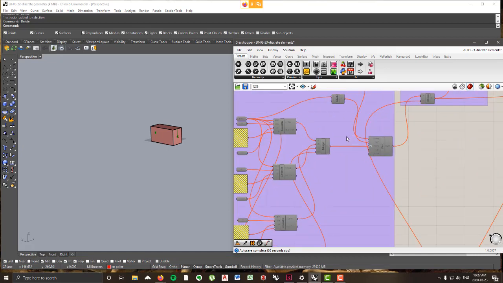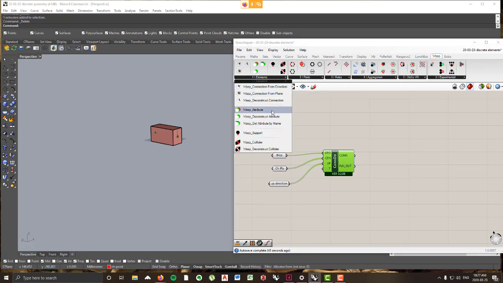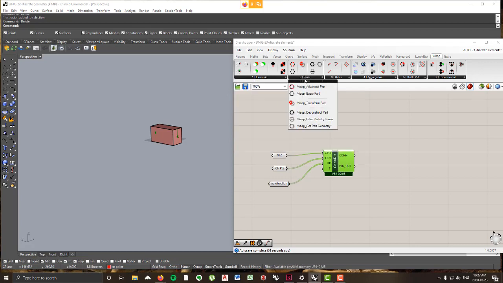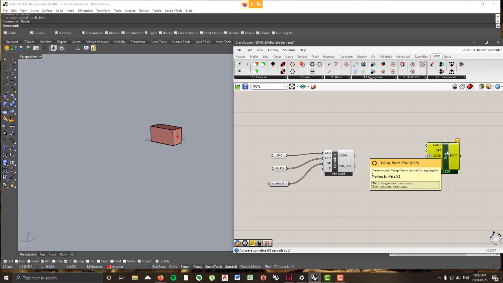So the next thing we need to do is we need to define our part. So essentially what we can do here is if you just look at WASP, so we've defined our element, and then we can go to parts. So what we can do is we can go to WASP basic part. And this right here, it has a few inputs. So this is essentially going to define not only this geometry here, but a WASP part is the geometry as well as its different connections. So that's what we're defining here.